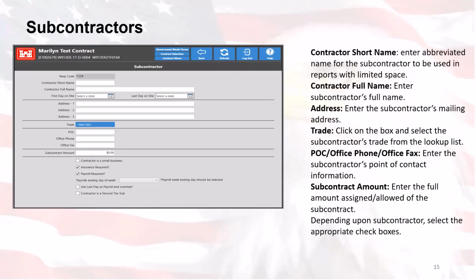The address, you can enter the subcontractor's mailing address. Trade, you can go ahead and click on the box and select the subcontractor's trade from the displayed lookup list. If the applicable trade cannot be found in the table, it can be updated in the district library contractor trades module by a district administrator. So let me pull that up real quick because that's one of the other items that pops up sometimes.